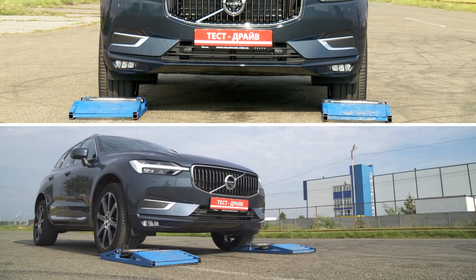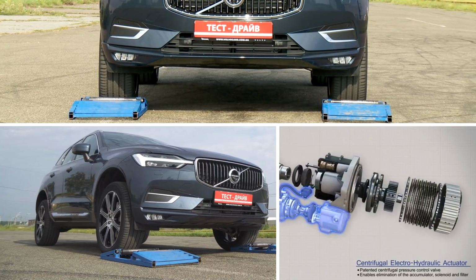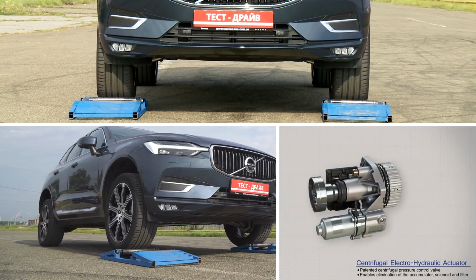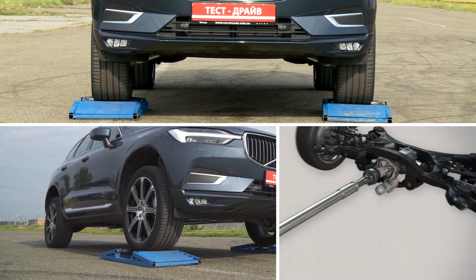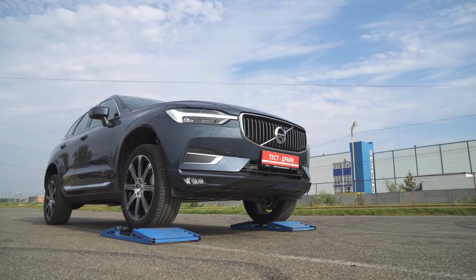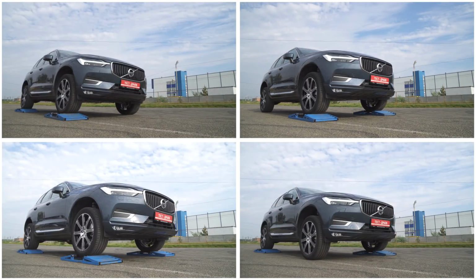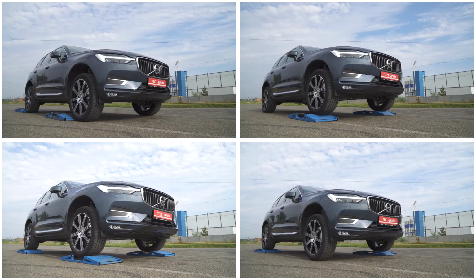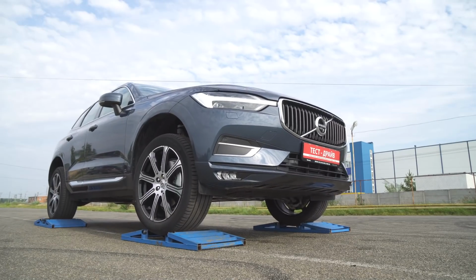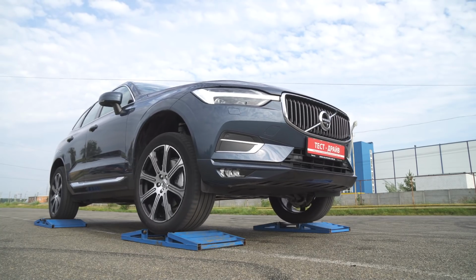Volvo's clearance can also be increased. It has an air suspension and all-wheel drive with a 5th generation multiple disc clutch Borg-Warner in the rear-wheel drive. The clutch is locked at all times, guaranteeing good start and smart distribution of drive torque between both axles. So our rollers for XC60 are also a little danger, even though at the end the vehicle has kept us nervous for some extra seconds.